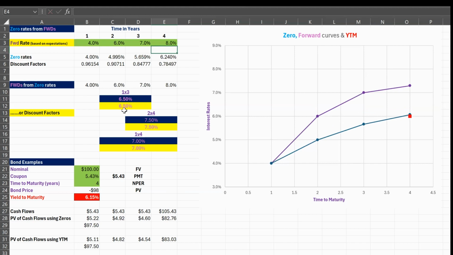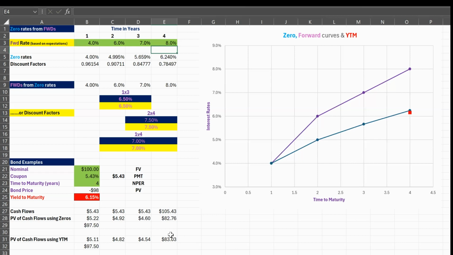Okay. What it's doing is changing those zero rates. You can see the zero rates have changed, and of course the discount rates. So it's going to change the whole scenario when we were calculating our forwards from zeros, either using the zero rates or the discount factors, and you can see how your bond's price has changed. As the bond's price has gone down, as you would expect with higher rates, you're seeing the yield to maturity also increasing. The bond's price has gone down, the yield to maturity is increasing. And that's our inverse relationship.